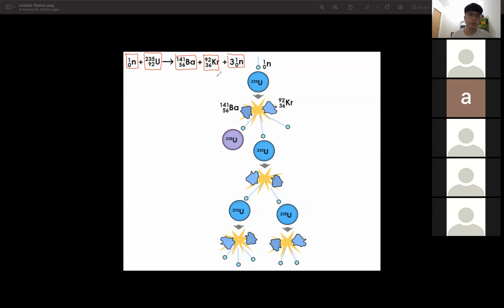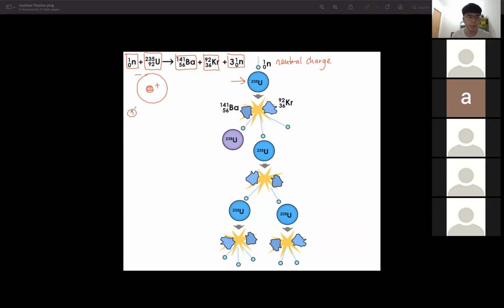Now, when you shoot a neutron, let's say you have a uranium atom here, right? You have 1 atom of uranium, and then you shoot the neutron to the uranium atom. The thing about neutron is that it has neutral charge, so it can enter the nucleus of the atom. Because of the neutral charge, it will not be repelled. The nucleus is positive charge and the electron shell is negative charge, right? So only neutron can enter.